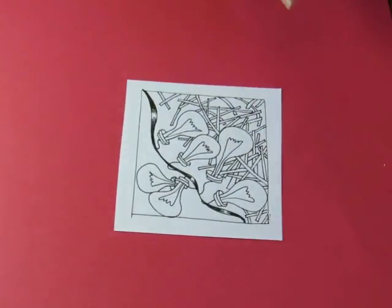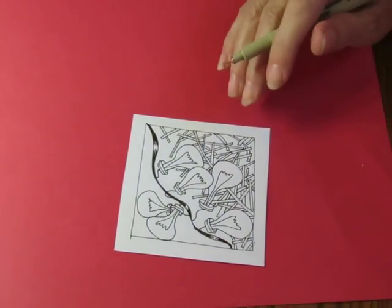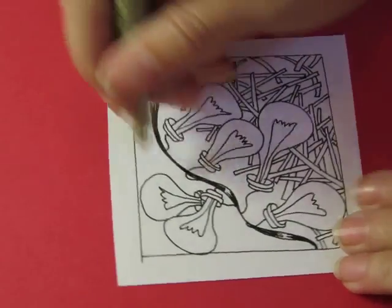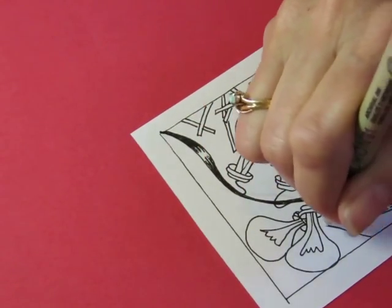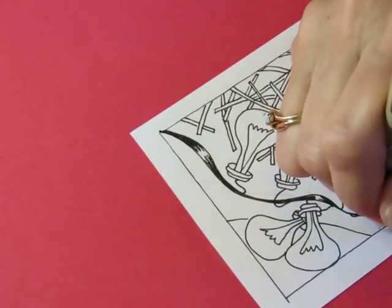Okay, I think you're getting the point here. Oops. I think I need another branch in here though. Another branch, and it's going to be right there.